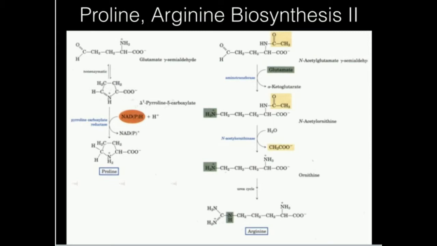Hopefully you recognize ornithine as the initial substrate in the urea cycle. That's what you see here—the urea cycle. We're not going to indicate the enzymes there, but ornithine will be converted to arginine. That is your biosynthesis of arginine.